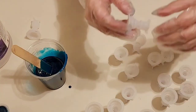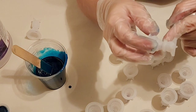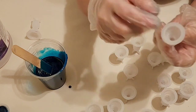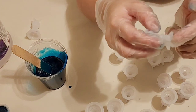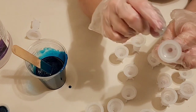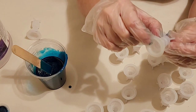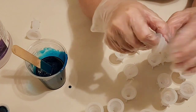the next one. I'll do one of the pawns. So these are the pawns, and it's got like this ball at the top and then a ring, and then it kind of like funnels out from there. So there was an air bubble like in the ball here, and so it wasn't actually connected to the rest of the pawn piece. So it came out with this section and then the ball section.